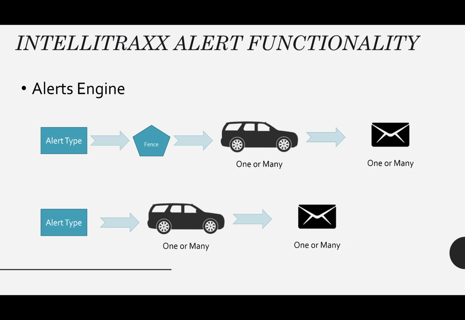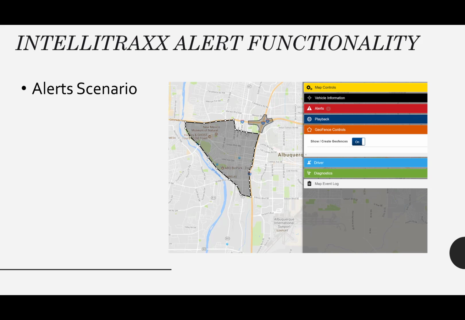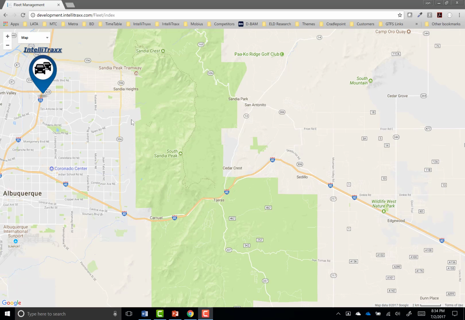One of the easiest scenarios to help understand the Alerts module's power is, say you have a geofence created around a downtown area. Within that downtown area, none of your fleet should be speeding above 35. But when they leave the geofence, they can speed, but not above 65. The Alerts module can give you that flexibility to cover all of your policy rules and safety measures. Let's now take a detailed look at the Alerts module.